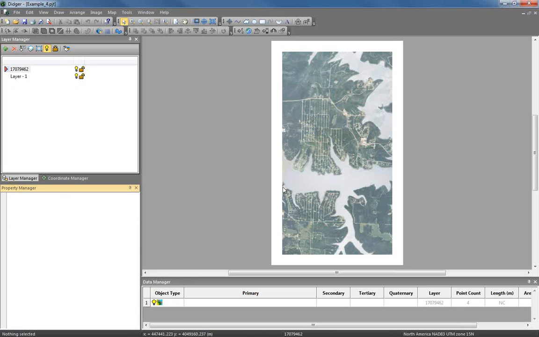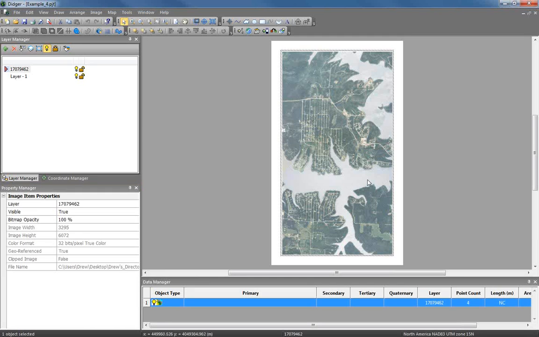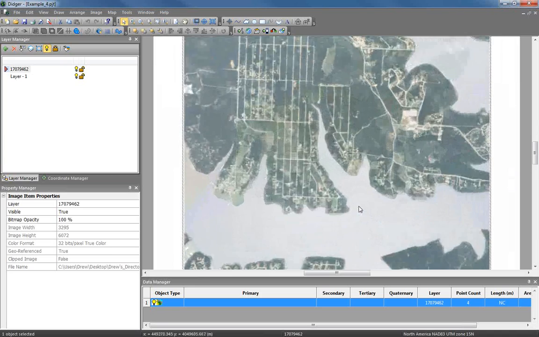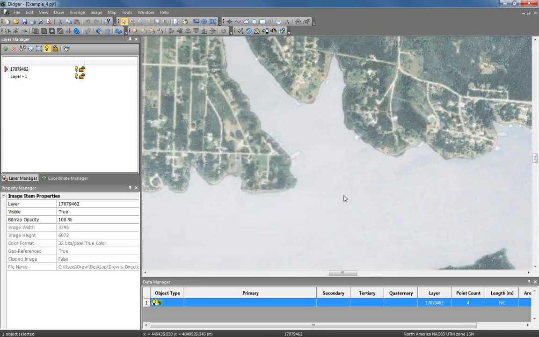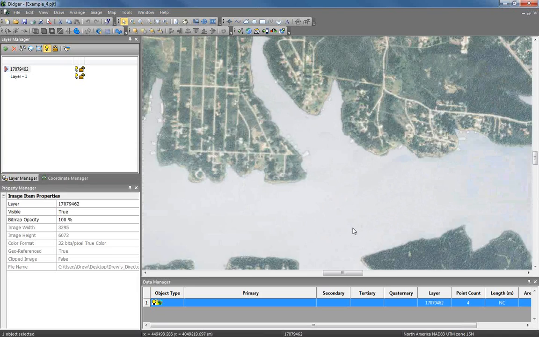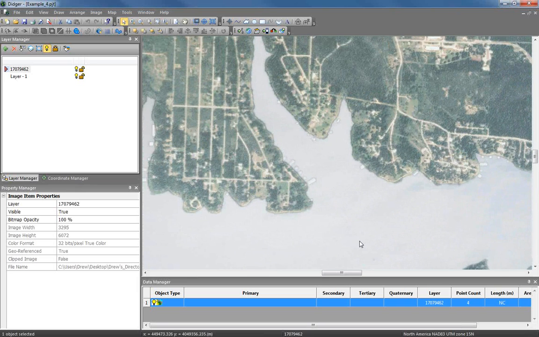Okay, to start out with this example, I have imported a NAIP TIFF from a lake in southern Missouri, which you can see in the plot window. The image appears to be fairly washed out or somewhat thin on the color. So you can zoom in and kind of see that this is not quite as crisp or bright as we'd like it.